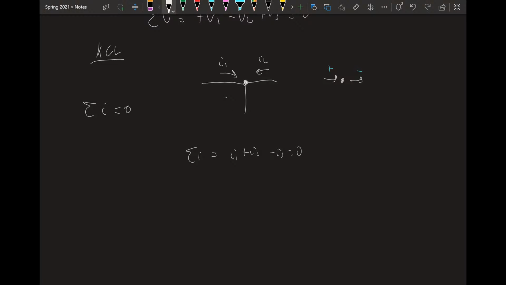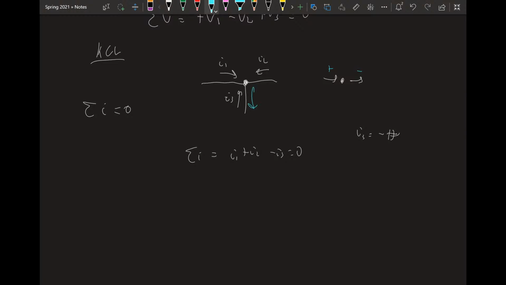What if I define it like this? Is this possible? Very clearly not. It's not possible, right? You can't have all the current going to the node. But the math will turn out that one of them, let's say I3, will end up being a negative number, which means that it's really going this way and your intuition will check out.